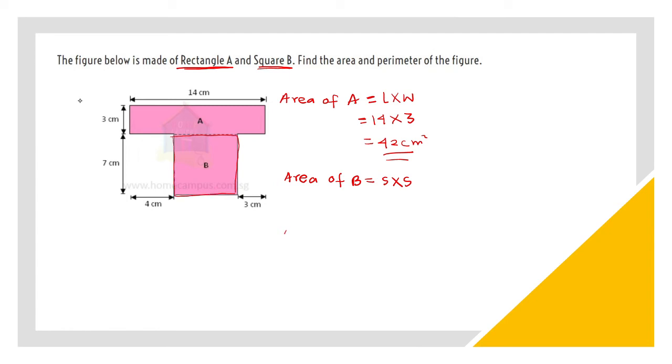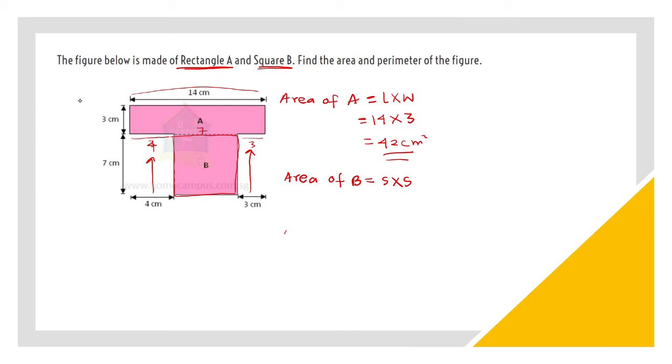Do you know what the measurement here is? Okay, let's find it. From here to here is going to be 3, right? And from here to here is also, that's the same here, 4, right? From here to here they are just the same. So if you look at it, we have the total of 14. So we have 3 plus 4 plus 3, 7, right? So if you want to get 14, it should be 7. Our side should be 7.